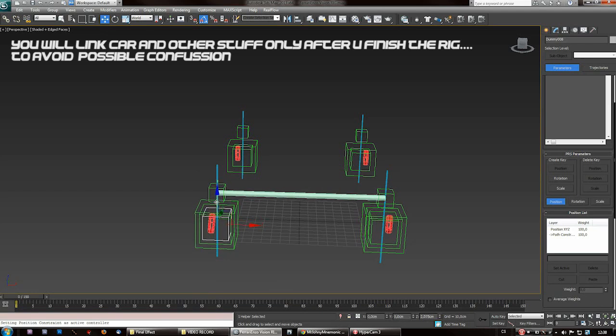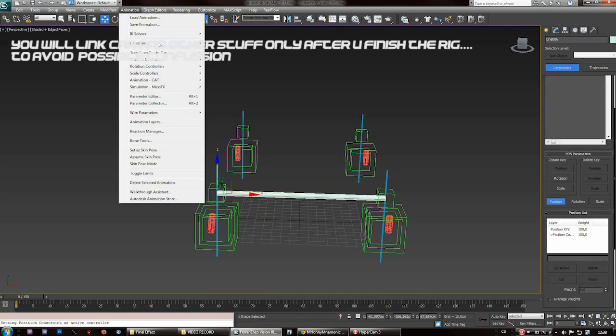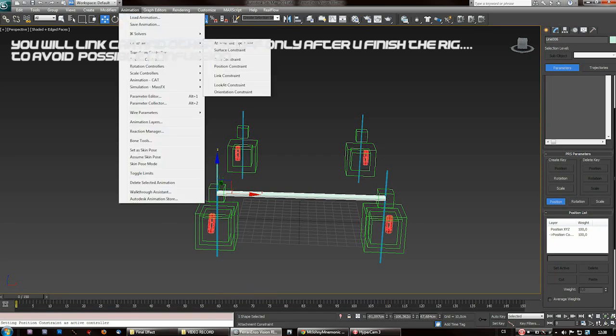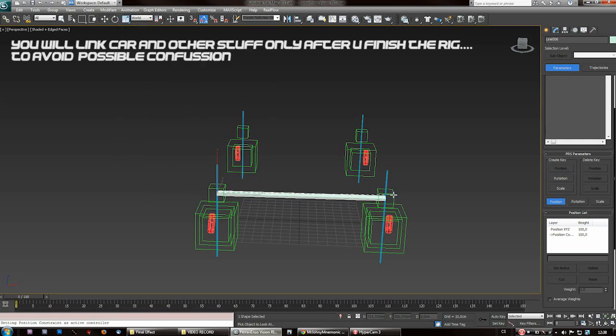Now test your work, it moves, that's okay. So now select the line again and we can put another constraint on it, look at constraint, this one.